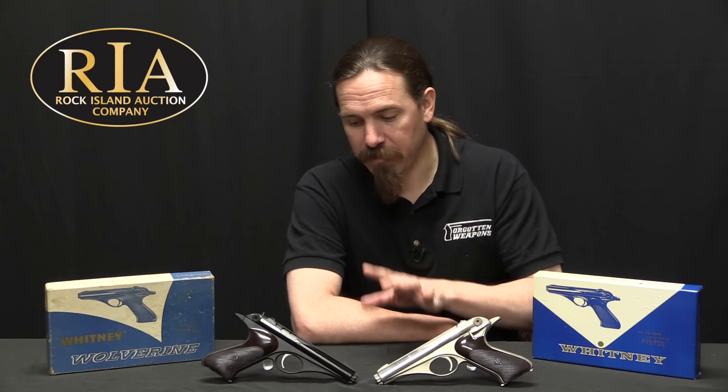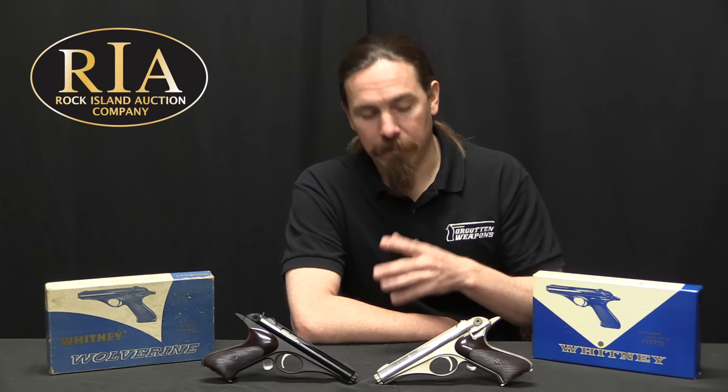The Hilson Company would fairly quickly be renamed Whitney Firearms Incorporated, to grab the historical branding of the Whitney name, based on Eli Whitney — a huge element in both firearms manufacture and the American Industrial Revolution. They sold these pistols to Galef for $16.53 apiece, which is pretty cheap. They had done a bunch of costing estimates and figured this price was low enough to attract a distributor but high enough to make a sustainable profit. Production started in 1956 and slowly ramped up until July and August, hitting its peak of about 330 guns per week.